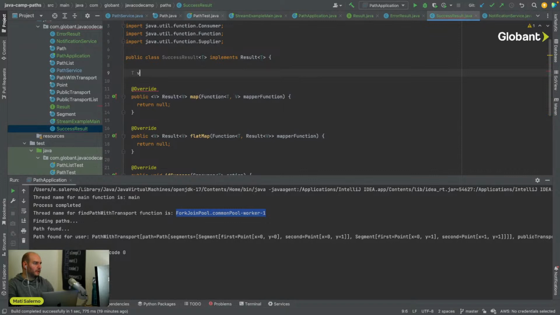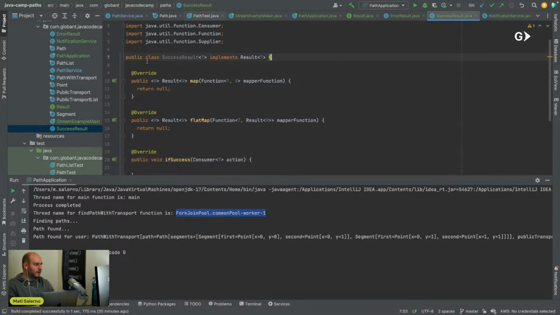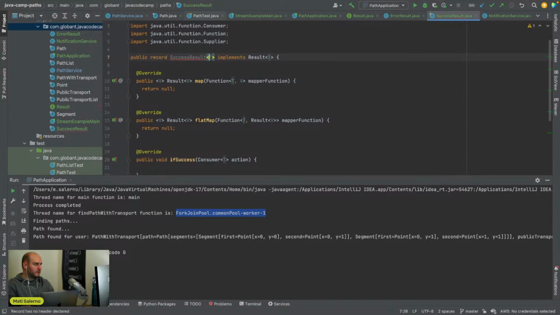So we'll have a T value, and this can probably be a record. We could say T value, and we can if we want to.